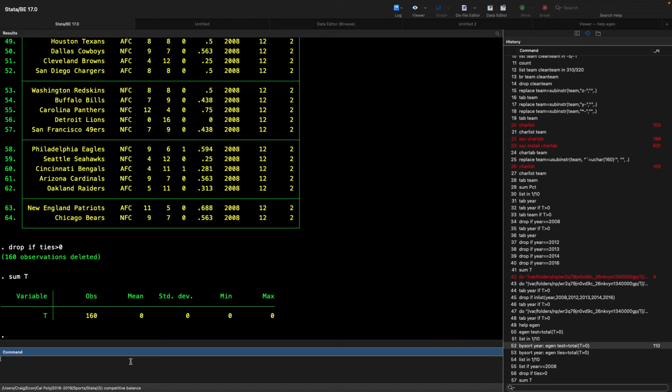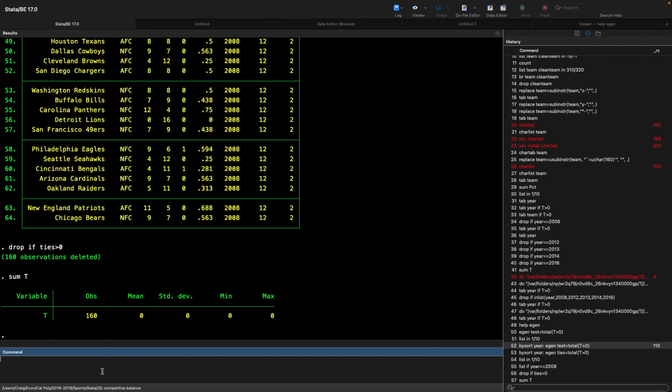So I've shown you many ways to identify entire seasons we want to drop. This last method is very useful when you have a very large data set. Imagine you were doing 100 years. Do you really want to type all those years into drop by hand? No, you don't. So in cases like that, when you have big data, these are tools I use often, not just in sports economics, but in everything I do, to clean the data down to what I want, to identify entire groups of data where if I have one issue for that group, be it a season, be it a team, I want to drop the whole group of data whenever one issue arises. This is the method I use.